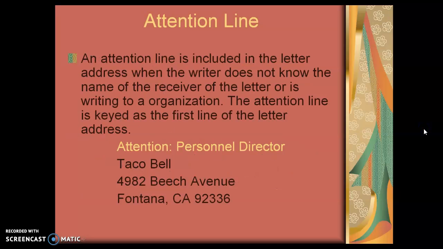The attention line. An attention line is included in the letter address when the writer does not know the name of the receiver of the letter or is writing to an organization. The attention line is keyed at the first line of the letter address. For example, attention, personnel director. Then you have the name of the company and your address.